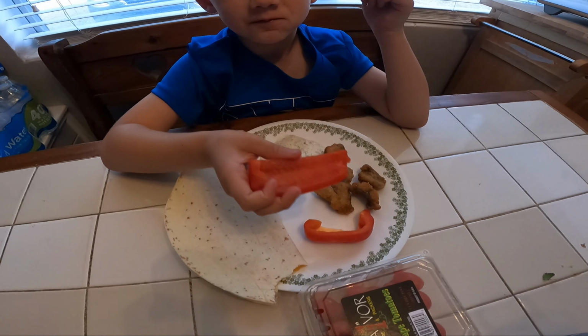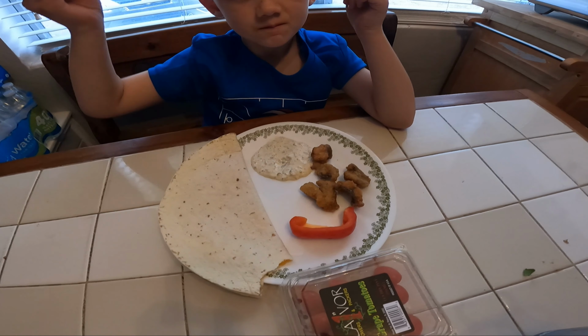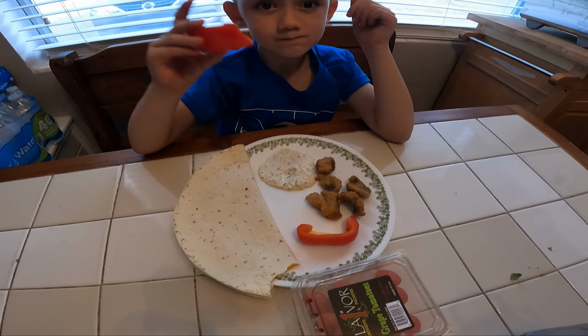Crystal's got the same thing, just stacked a little bit differently. Carl and Tommy are going more of a deconstructed. He's kind of a little cheese quesadilla, big chunks of the red pepper, nuggets and the sauce, just like Carl.